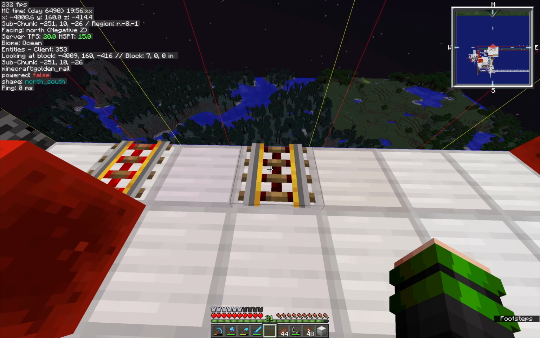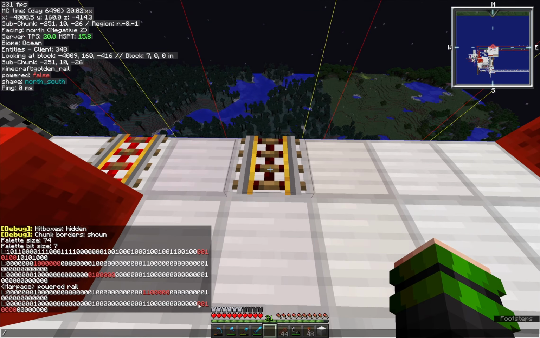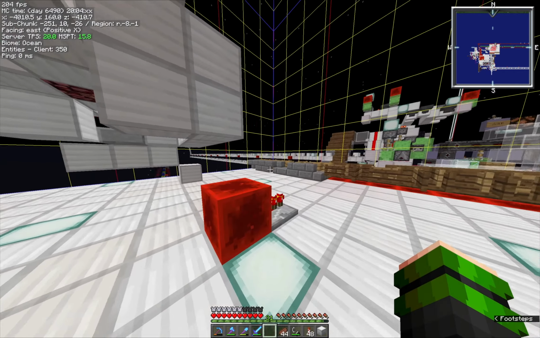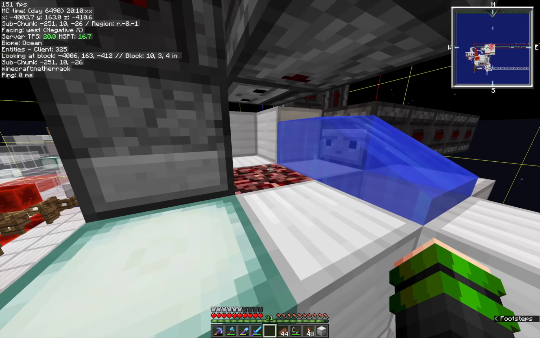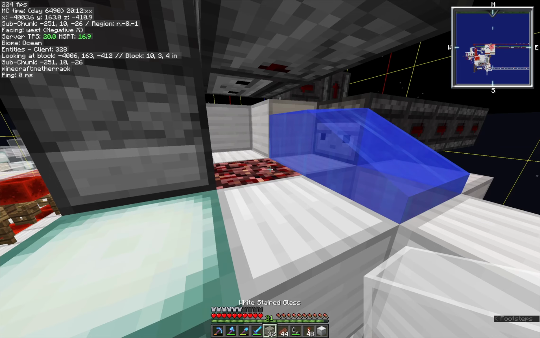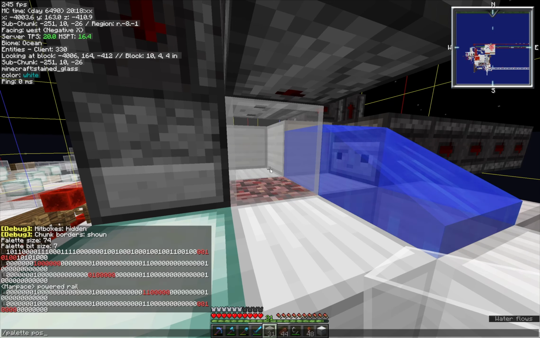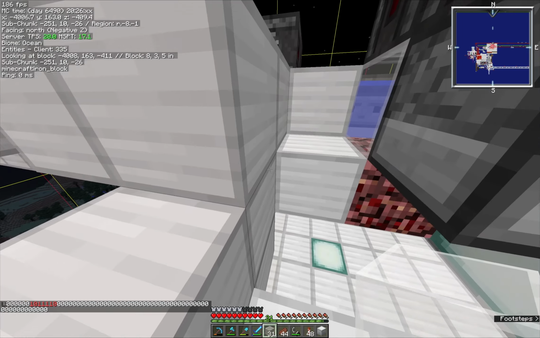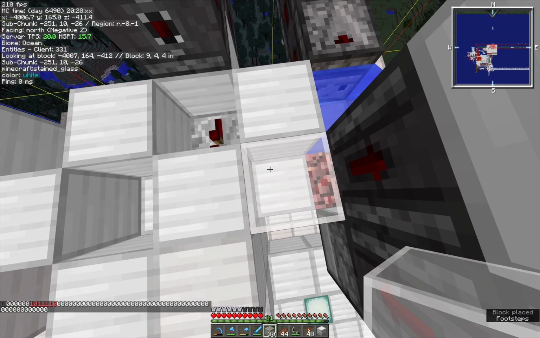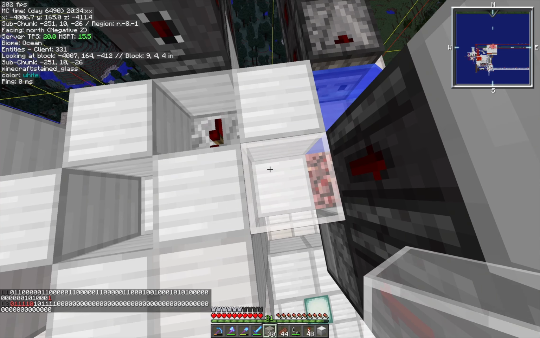So we need to find a position in a chunk where this bit is across two longs, which is this very position over here. If I do a palette pos info on this, we can see, oh no, actually it isn't this, it's this position, because this is where the bedrock will be generated.